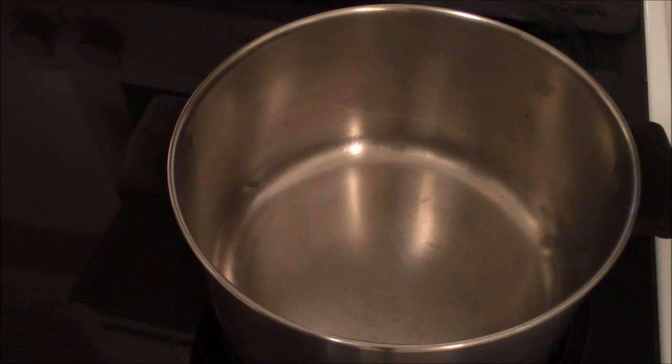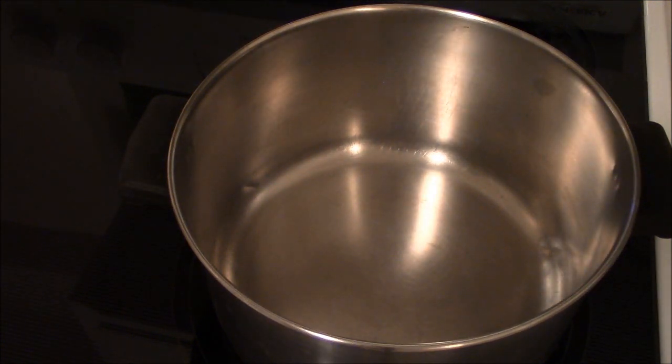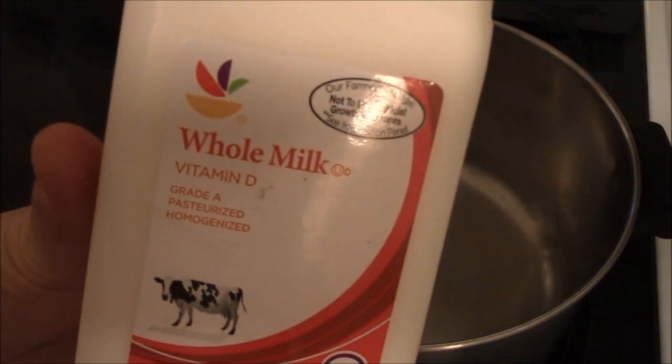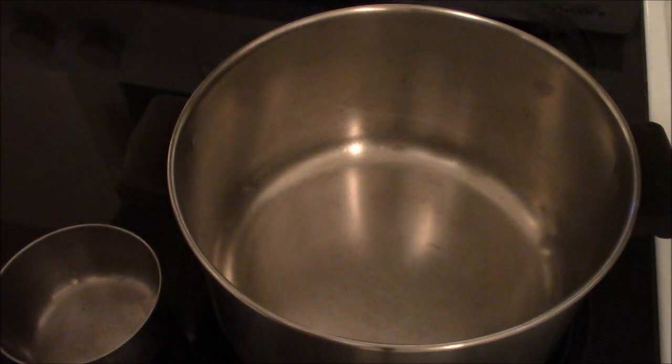And that's going to fill the mug up about 4/5 of the way, and then at the very last moment I'm gonna add in a little bit of cold milk just to cool it back down a little bit before I drink it. Okay, so I'm gonna use some whole milk, but of course you can use whatever type of milk you choose. So I'm just gonna open this up here.